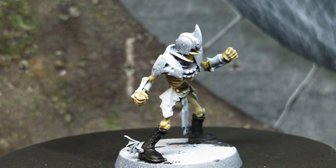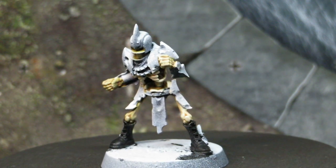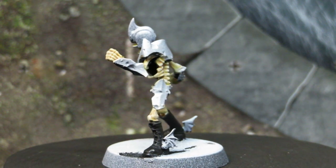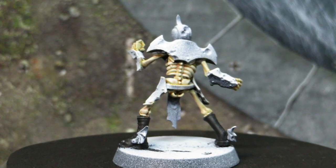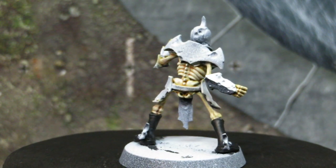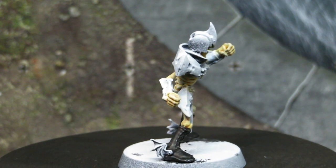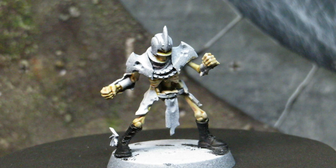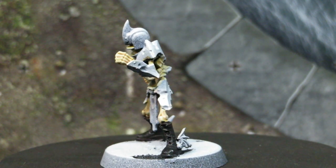Since we're painting using the standard order of working inside out after we have the flesh and bone tones done, we want to paint the next layer of clothing closest to them. So we're going to be painting the boots and the cloth that appears on pants, shorts, and loincloths on these characters. For my team, I decided to go with a colour scheme with the primary colour being gold or yellow and a secondary colour of black, so the boots and cloth areas should be the secondary colour — a matte black.